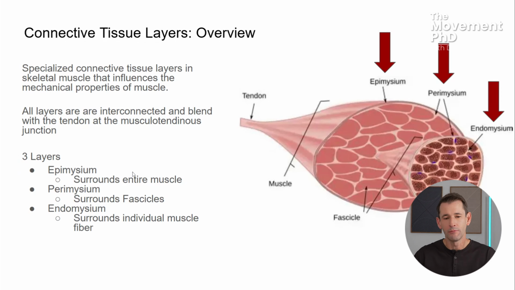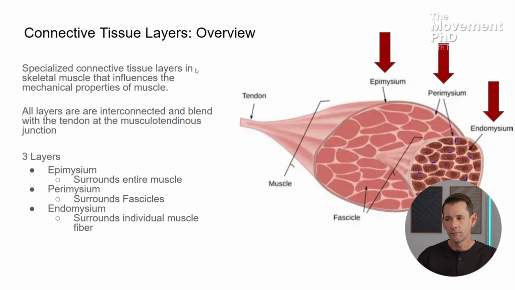We have the epimysium. I know this might be new terminology for some of you, so let's break down the word. Epi just means outside. So epimysium is connective tissue that surrounds the entire muscle. Epimysium is the most outer layer of connective tissue within muscle, which you see is enveloping this whole muscle itself. One more time, epimysium, epi is outside. So this is the outside layer of connective tissue.